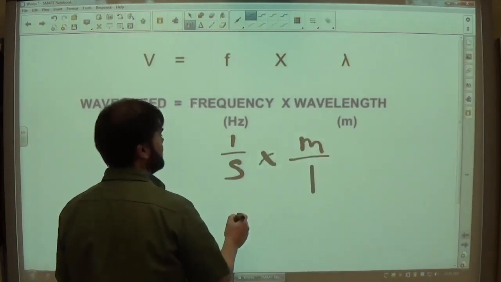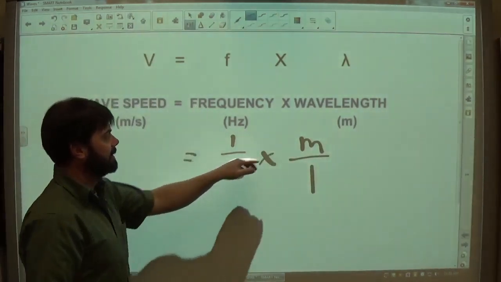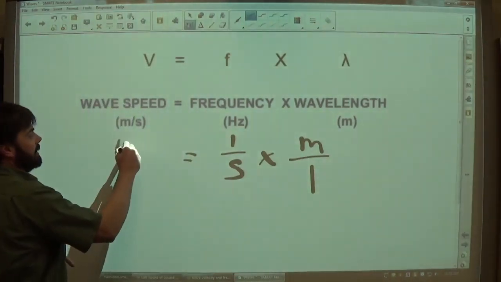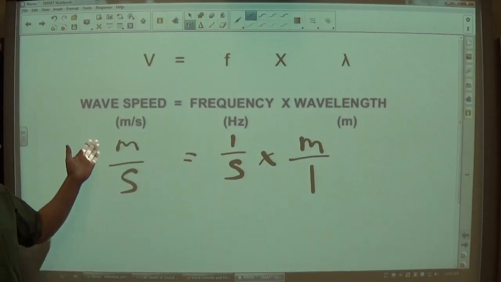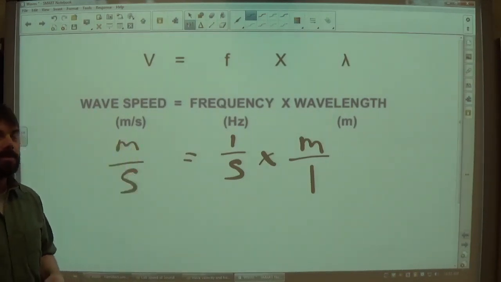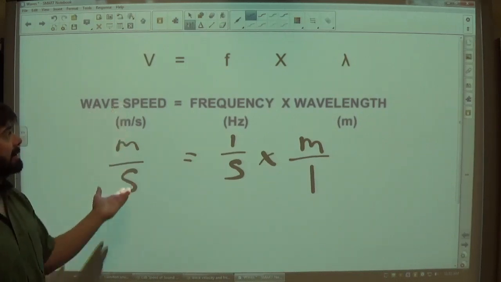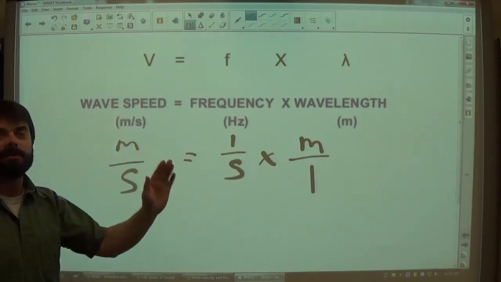So when you multiply these two things together, you get a meter times 1 on the top, and you get a 1 times the second on the bottom, and you get a meter per second, which does give you velocity. So the objective in the lab is to try to figure out, all right, what is the speed of sound, or what is the speed of all these waves that we're going to produce.